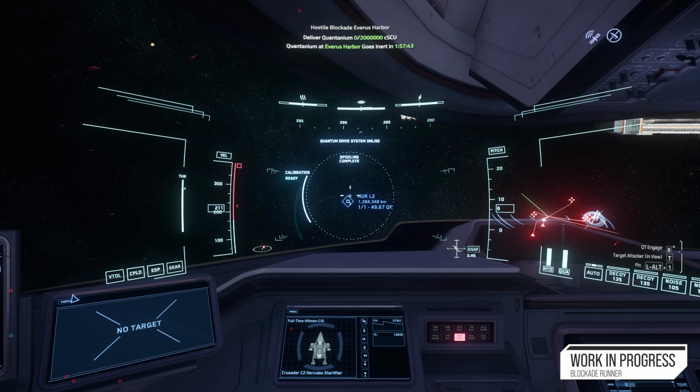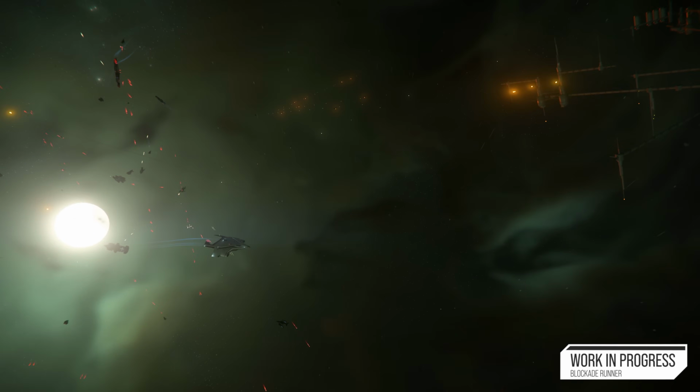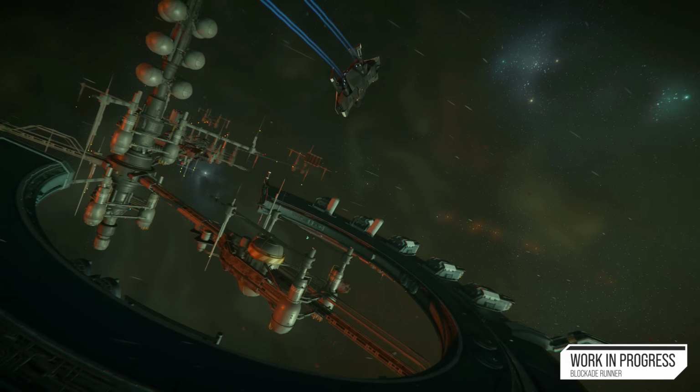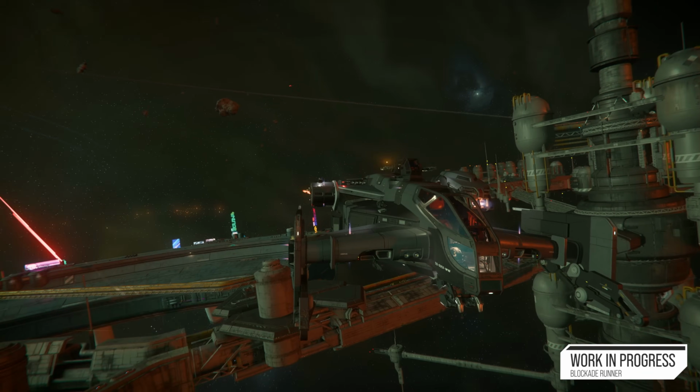As the dev, I've been playing this entirely by myself up till now. We're going to be going through some playtests soon, so we'll be able to experience the mission properly, but thus far I've been playing it solo with a ship that can both fight and transport. What ship are you? The Cutlass Black. It's the best ship for everything.